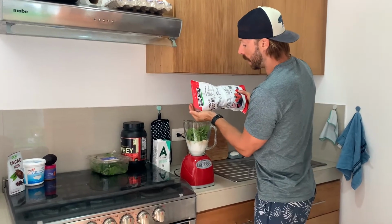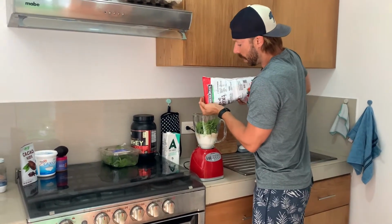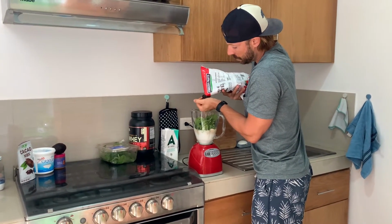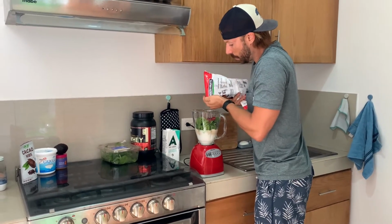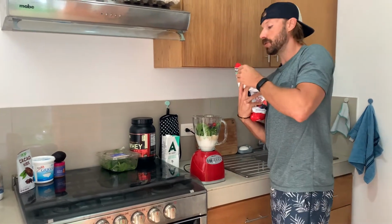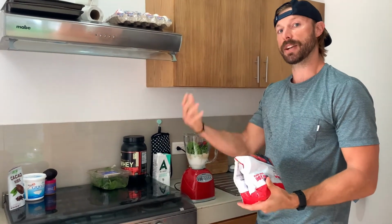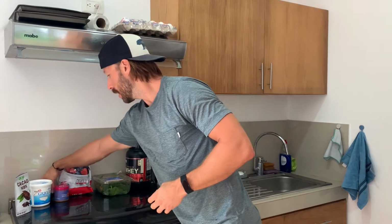For my carbohydrates, I want 1 to 2 cup handfuls of carbs. My workout's not gonna be till later in the day today, so I'm just gonna go 1 cup handful of carb. Again, I'm just using my hand portions here. So that's roughly my 1 cup handful right there, okay? If I were to do this closer to a workout, I would definitely do 2 cup handfuls just to get some more carbs so I can have more of that energy to replenish that glycogen throughout workouts.